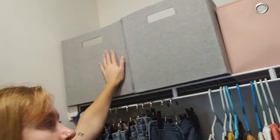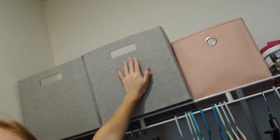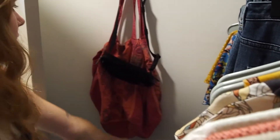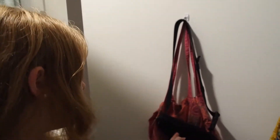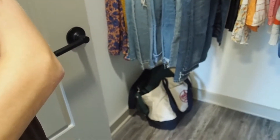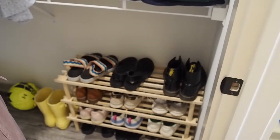Up here I have an empty bin that I've not yet allocated a purpose to. I have extra bedding, pillowcases, stuff like that in this one. Bathing suits, and my towels right there. On the door, this is for my bathroom — I have my towels. Behind that I have a reusable tote bag and my lemon purse. On the bottom I have a bag of all my reusable bags that I'll use for grocery shopping. The last thing is I have my laundry basket, and my shoe rack — I moved it over there but I think I'd like it just out of the way. That is my closet.